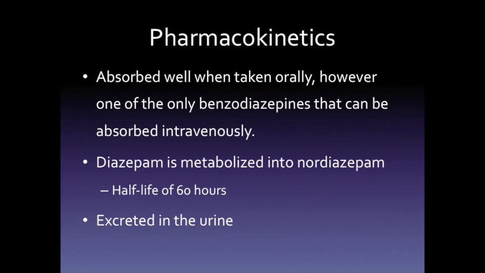Diazepam is absorbed well when taken orally and reaches peak plasma concentrations after about 1 hour. While the drug can be injected and this results in faster absorption of the drug, diazepam is most commonly taken orally. Diazepam is the preferred benzodiazepine for treating alcohol withdrawal, primarily because it is a long-acting agent. Diazepam is metabolized into nordiazepam, and this is an active metabolite, so the half-life of diazepam is approximately 60 hours.